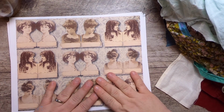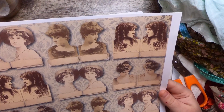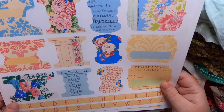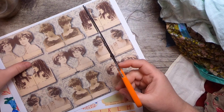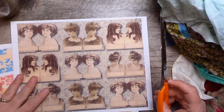Okay, so I have a bunch of stuff here today. I'm starting out with a couple of digitals. This is a digital from Louisa Heinzel. These are her vintage lady tabs, I believe they're called. And then I have some tabs from Amity Bloom. I'm just looking to stock up my tabs today in this Mass Make. Let me just look at the time, and we will see how much time I have.